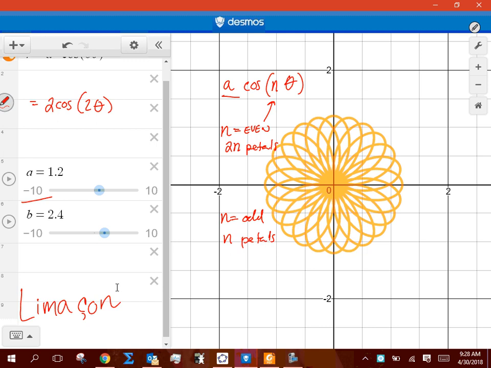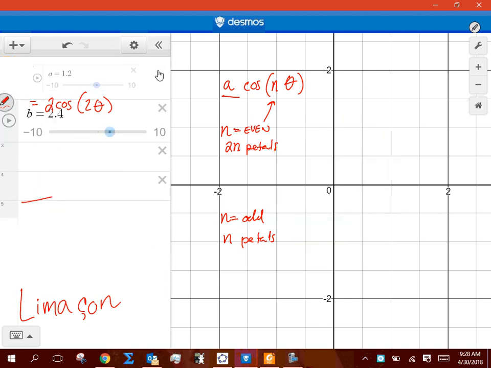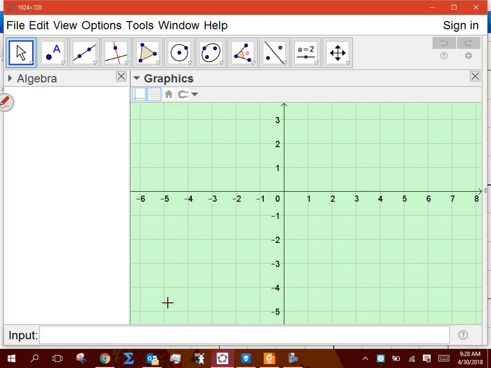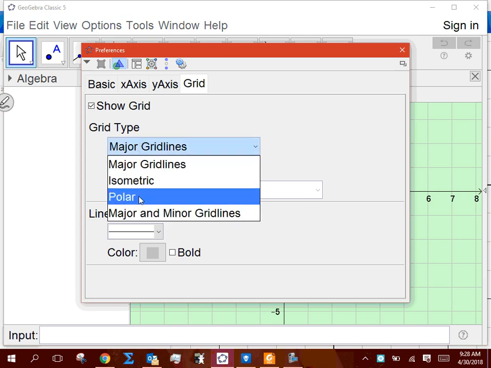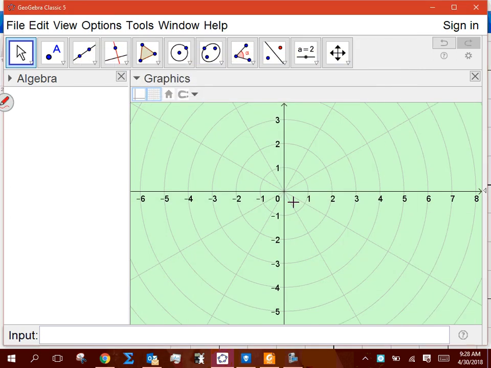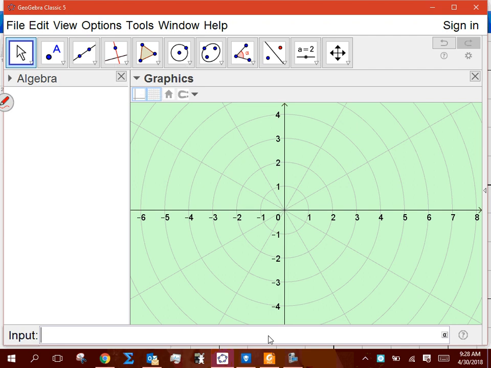I'll show you one here. That's just about as intricate as you can get with these things. Go back to GeoGebra, the better of the two graphers. See how I fit that in there? Let's go. I'm showing E.